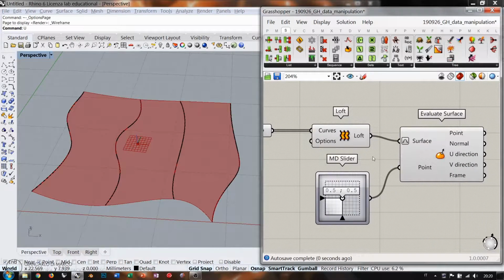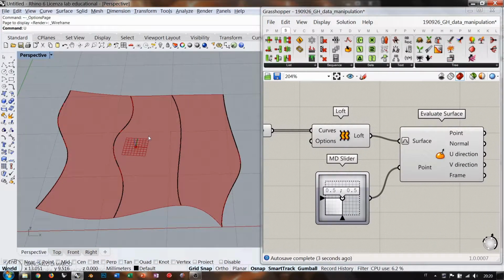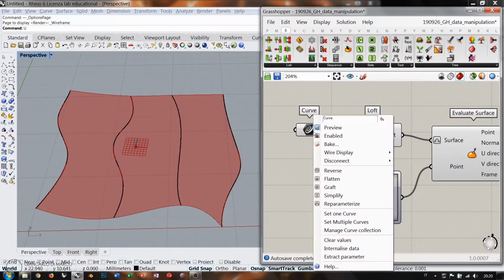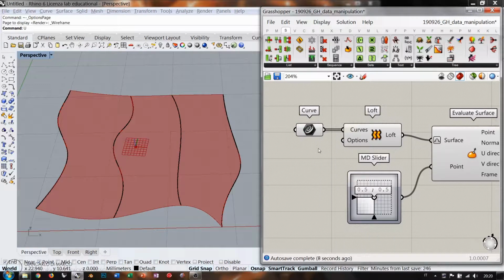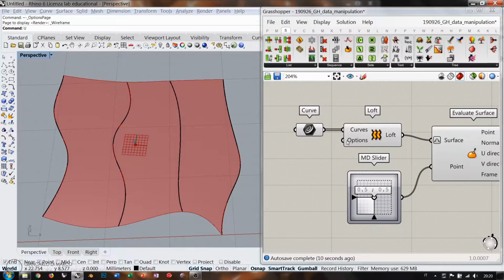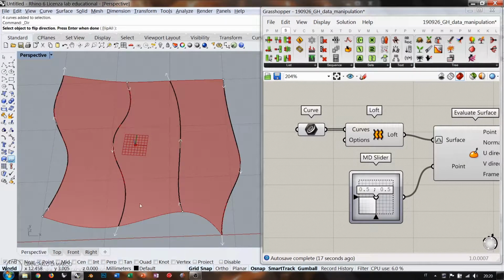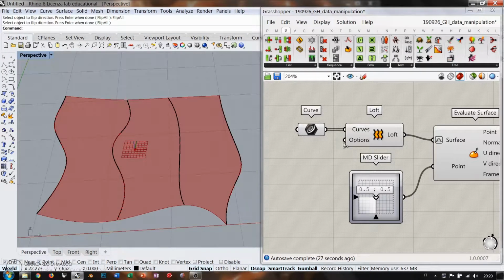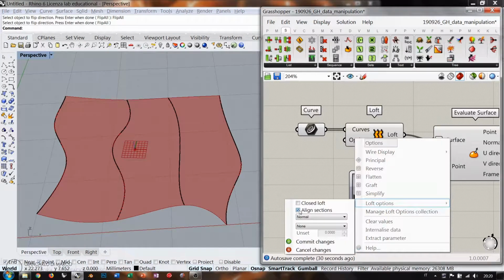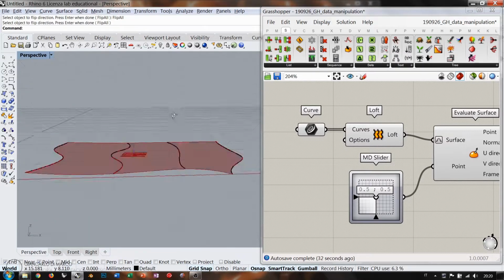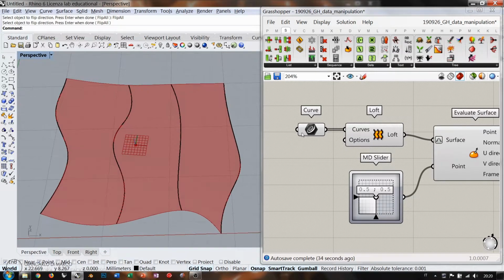Okay, so if we do this, we see that there is an effect, a geometrical effect on the construction of our surfaces. Now in this case, for example, let me do it like this. If I analyze these curves, you see that this is flipped and this is flipped. So I will analyze only these two here and flip them, so that now we have four curves with the same orientation. I no longer need to align the sections eventually. So you see that everything works just fine.